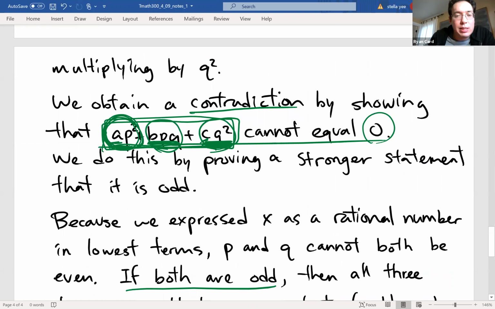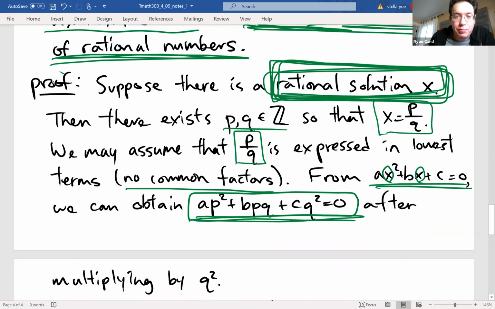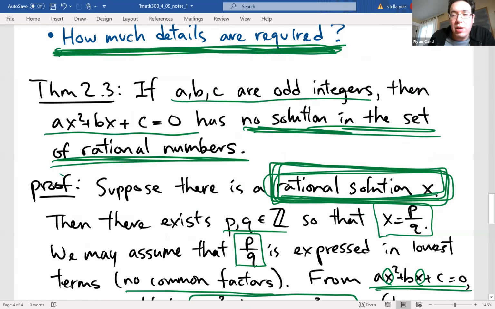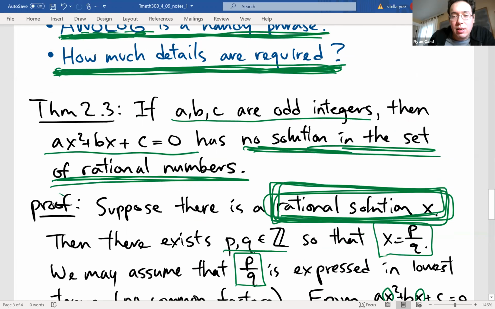One more thing I want to say about this theorem. You might worry, how would you think to do that? How would you think to look at x equal to p over q, and consider the cases where they're both odd and one of them is even, and so on? You might be discouraged that maybe I'll never come up with these types of proofs because how would you even start to think about that?